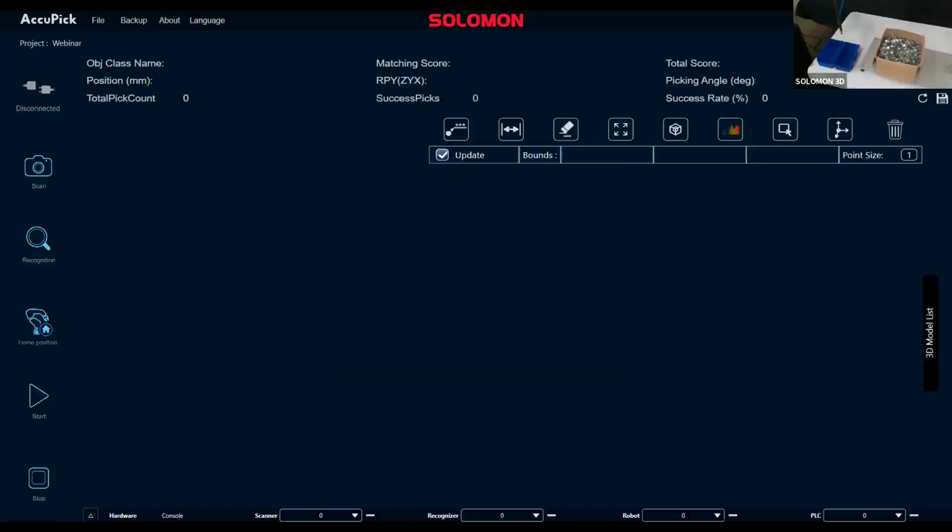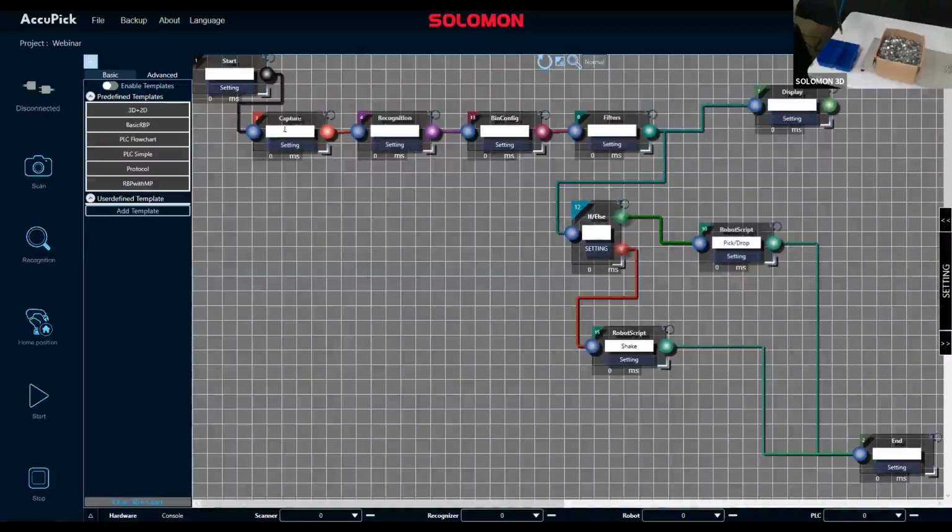So now what I want to do is click this button here to go to the flowchart. So I'm going to click it, and here's our flowchart, right? So it's easy to see the process that we're going to take. I'm just going to go over it once again. It's set up in different blocks. So first is the capture block. I'm going to capture 2D and 3D information. Recognition block, I'm going to recognize objects in that 2D and 3D image. My bin config block is where I'm going to set up my virtual bin within the point cloud. This is going to be useful later on for collision avoidance.